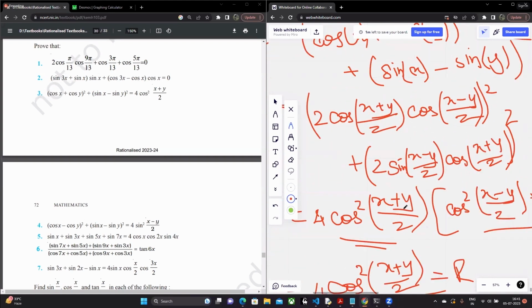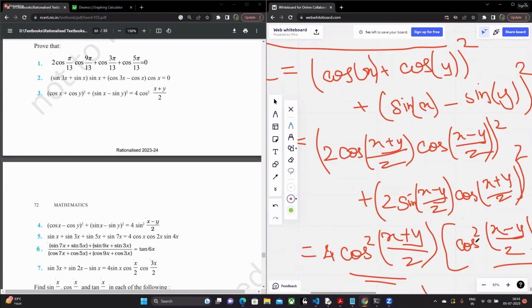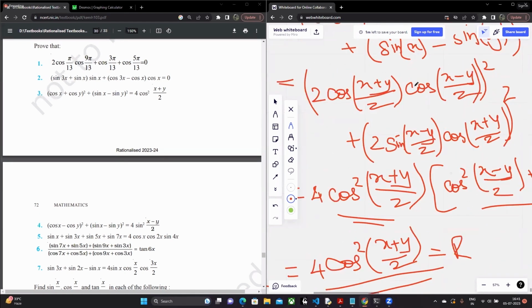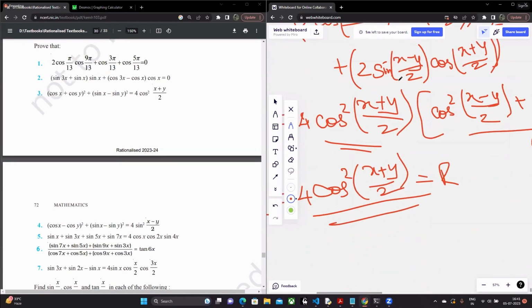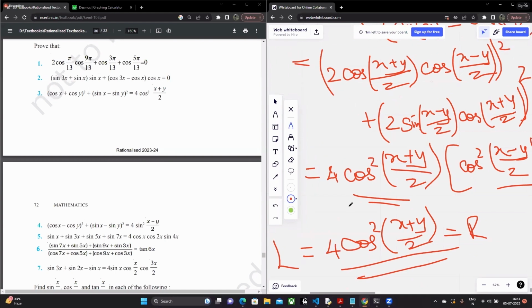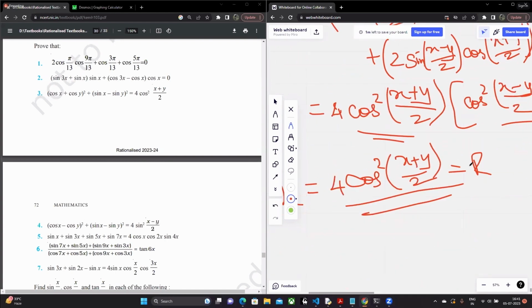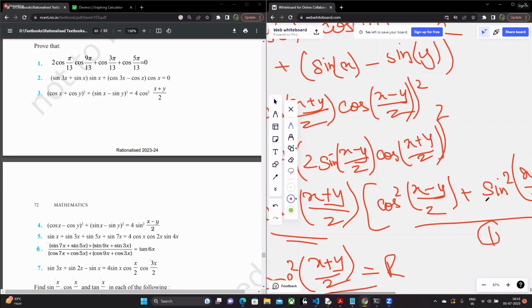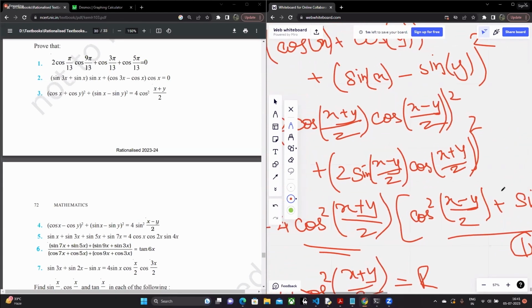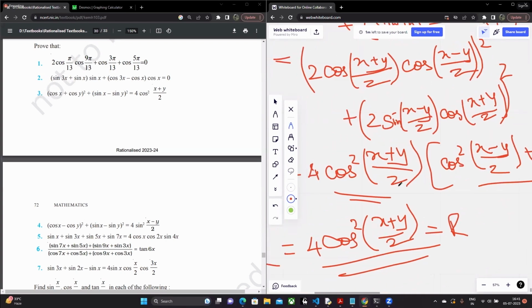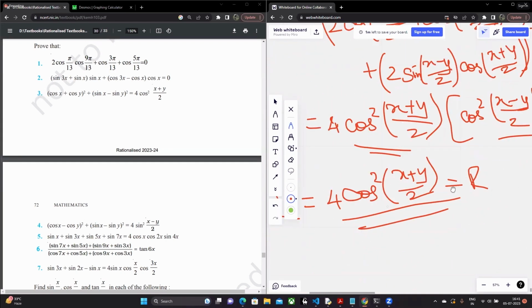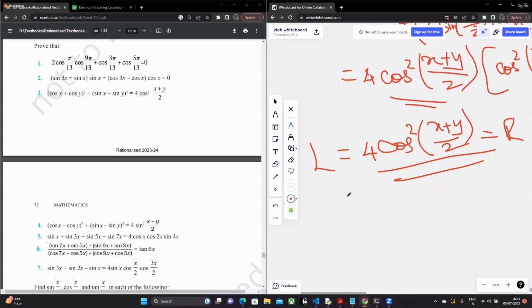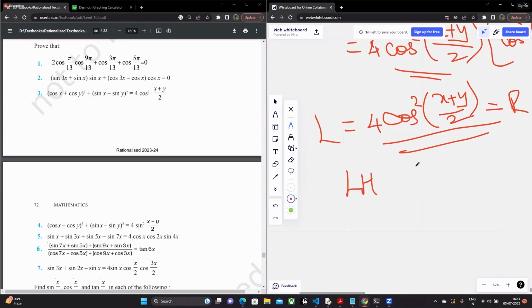Right. Sin x minus sin y is 2 sin of (x minus y) by 2 cos of (x plus y) by 2. Using that, I'll take 2 cos (x plus y) by 2 as common out. And that is going to be your final answer because the rest of the term is going to be cos squared (x minus y) by 2 plus sin squared (x minus y) by 2. And since it's addition, it's going to be equal to 1. And whatever into 1 is the problem. Therefore, you have stated that LHS is equal to RHS. Therefore, you have proved.